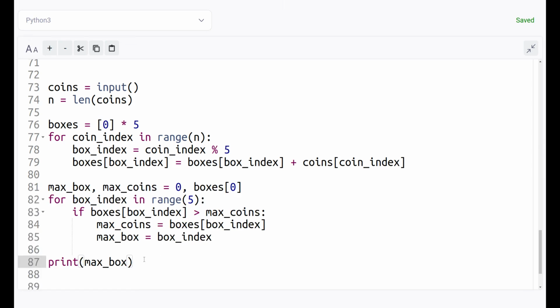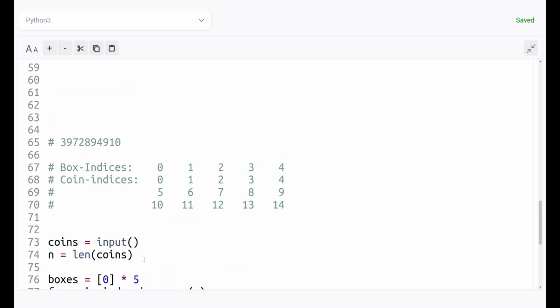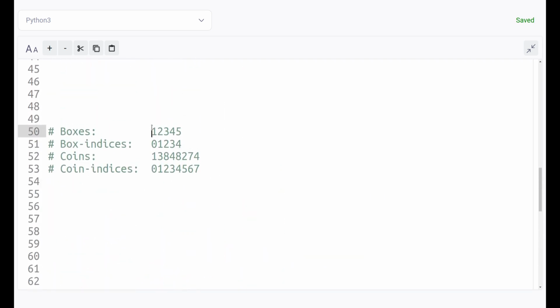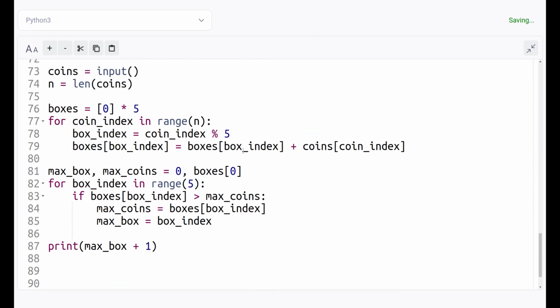What is the box number? It is one more than the box index. If you recall, these are box numbers, these are box indices. So if the correct box index is 3, you have to print 4, which is 3 plus 1. So you have to print max underscore box plus 1.